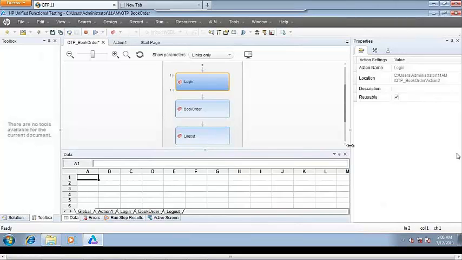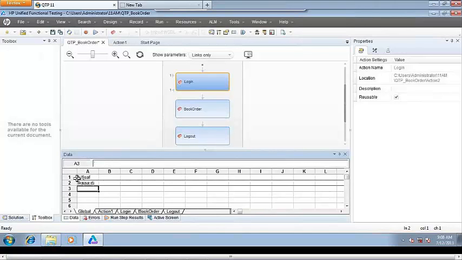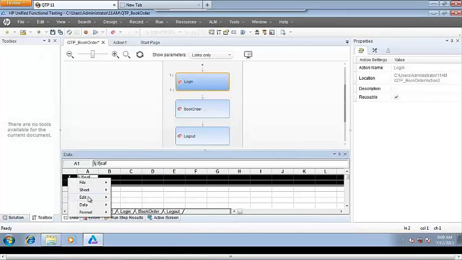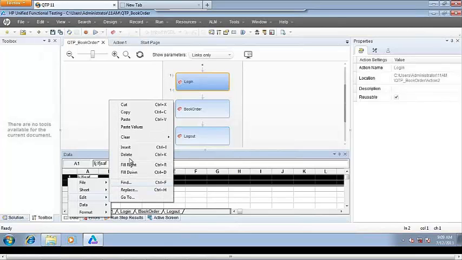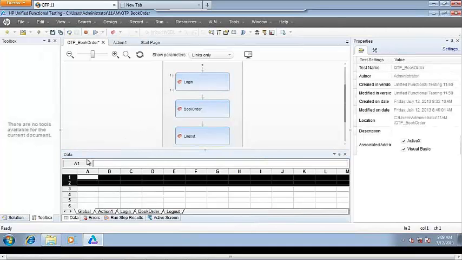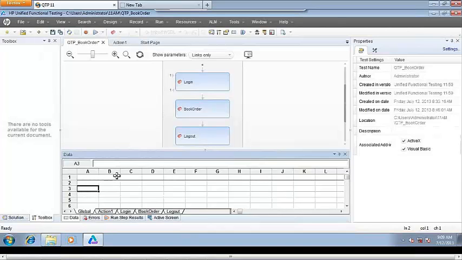Rupa is asking how to delete the data in here. Say you have some data here like this. What you can do here, select this line and hold the shift button. First select from here, don't select like this. Select on this line so that the entire row is selected. Right click, there is edit. Under that edit there is delete. Can you see here? This will be deleted.